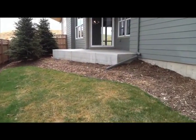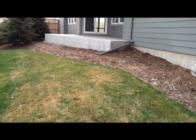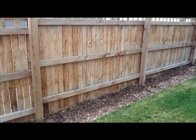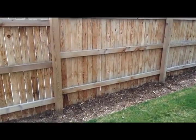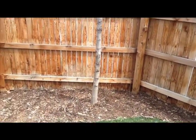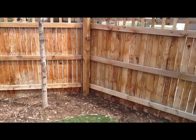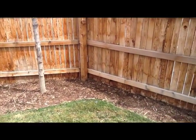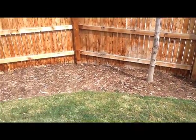But you're just going to have to expect that initially it's going to be relatively soggy, it's going to be kind of soft, and the low side is where the extra water is going to go and even collect to some point. We typically find that the water flows relatively well through the sod, but slows down quite a bit when it gets into the mulch area, and then it would flow through the mulch out to the sidewalk and alley that's on the other side of this fence here. But it definitely slows down going through the mulch, so it wouldn't be uncommon, especially when your yard is new, to see this mulch be wet and stay wet for quite a period of time.